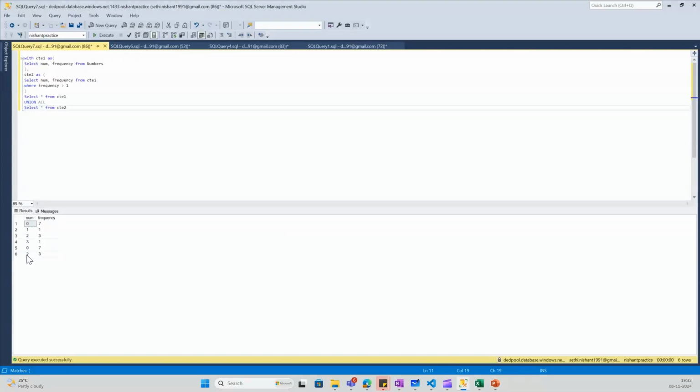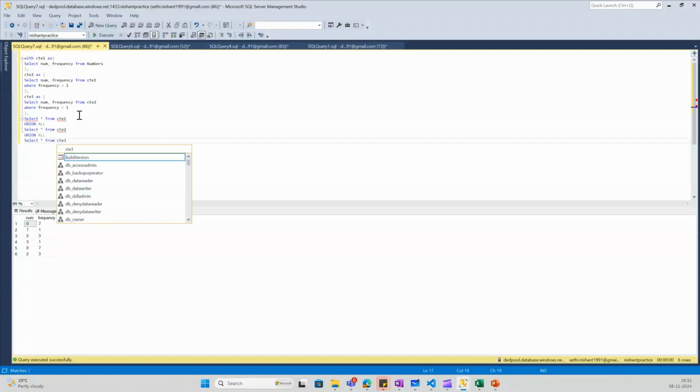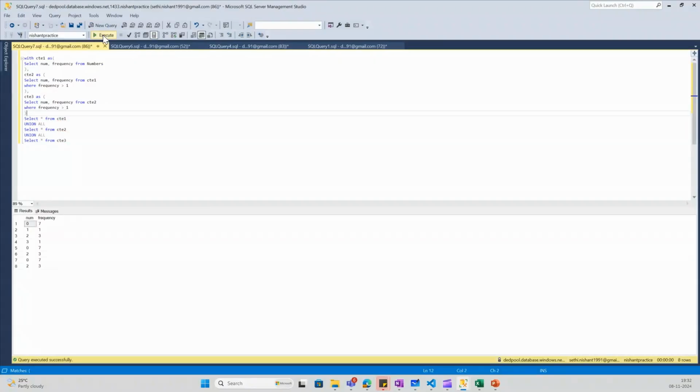Now, for example, this 2, I want to repeat it one more time, right? Because this is supposed to appear 3 times. So I can create another CTE manually, like this, and now select from CTE2 rather than CTE1, right? And again, I can use a union all to union this new CTE as well. Like this. Now, if I run this, I will just remove the comma. And if I run this, you see 2 gets repeated 3 times, right? 0 also repeats 3 times. That's a different thing. We have to repeat 0 4 more times, but 2 gets repeated 3 times, right?